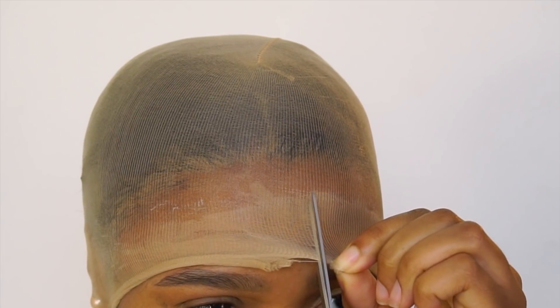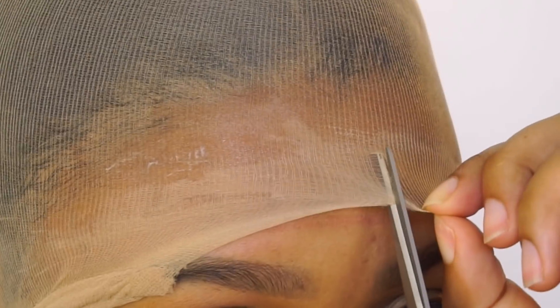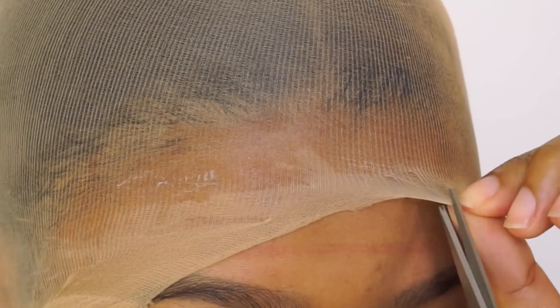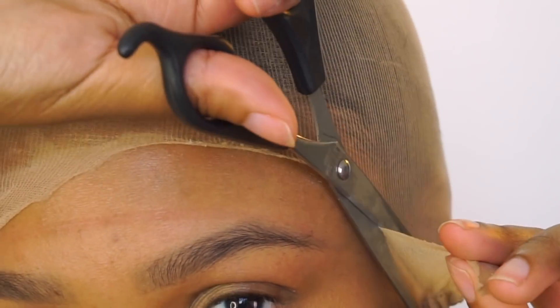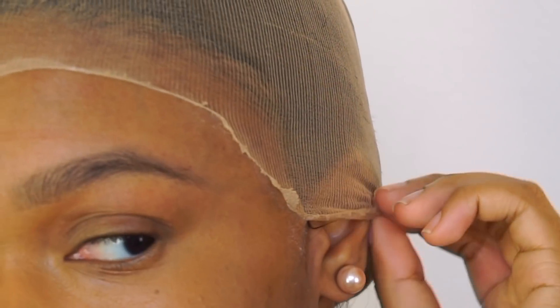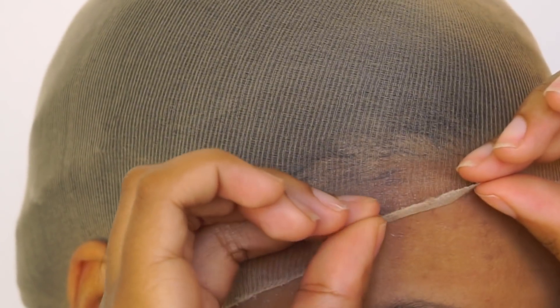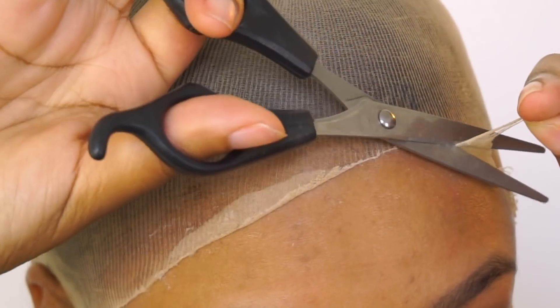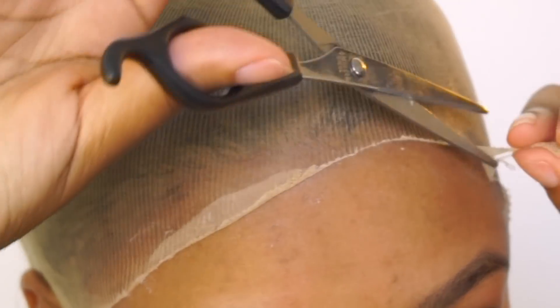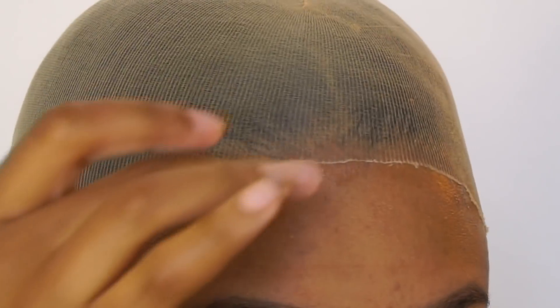Now we're going to cut it all off — you should probably use scissors that actually work. Mine have seen better days, so I was struggling a little bit cutting the stocking cap off. People will use smaller scissors or nail scissors — anything sharp will work. By my ear, I'm just tucking that behind like so. I did go a little crazy with the gel and glue and it's kind of too far on my head. I didn't want it this far down, so I had to peel it back up a little bit and cut some more off so the part doesn't look like it's starting in the middle of my forehead. After that, I'm taking some more gel and applying it where the little rollies came up — they were turning up, so I said: lay down.